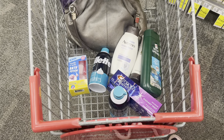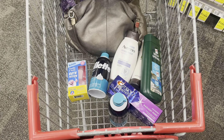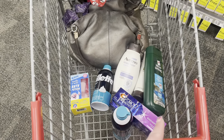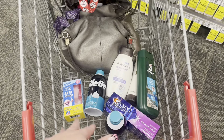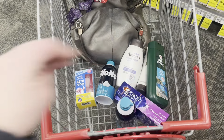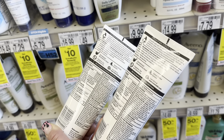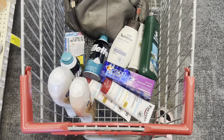Now I'm on my regular account with the $10 off $70 and all the normal CRTs. I threw in the Aveeno, Irish Spring with the $2 digital, Crest with the $3 and $2 digital, and Gillette. That's around $42, so I need about $30 more to hit the $10 off $70 threshold. I'm definitely doing the Poise pads again. For the Eucerin, I'm grabbing two at $9.99 — that's $19.98, using the $3 digital and a $5 off two that will glitch, so I'll pay $11.98 and earn back $10 making them just $1.98.